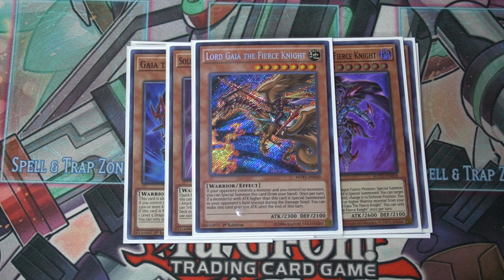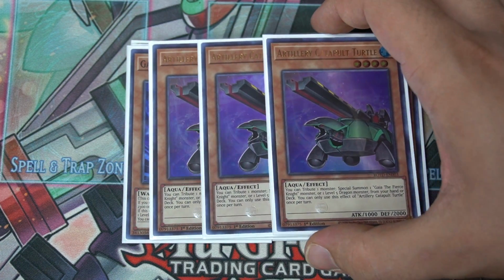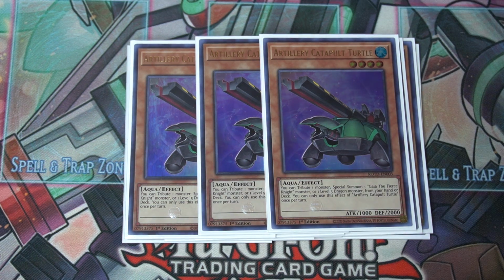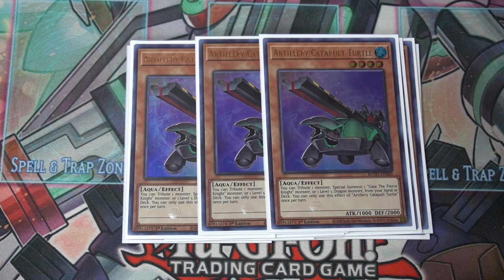Next we play 3 copies of Artillery Catapult Turtle. I've actually seen people cut this card. This card is amazing. This is one of my favorite normal summons in the whole deck. You only have really 2 normal summons: the Gaia the Magical Knight and this. There are only 2 normal summons in the whole deck. There's absolutely no reason not to play it.